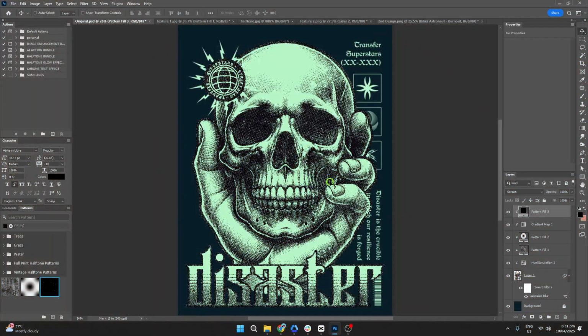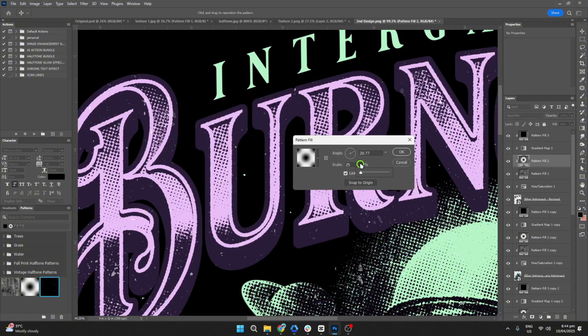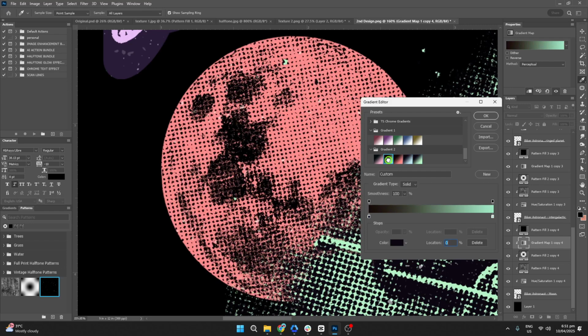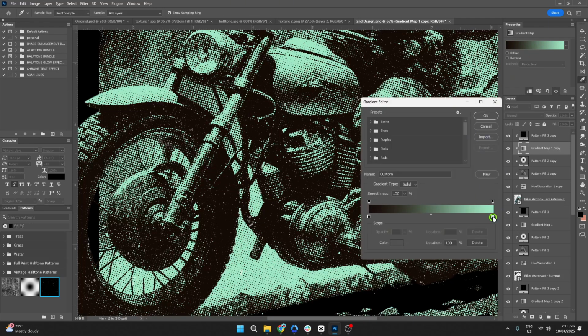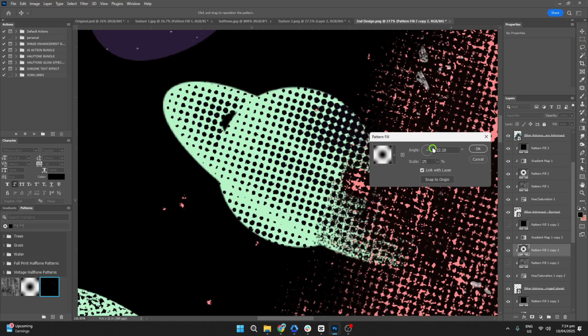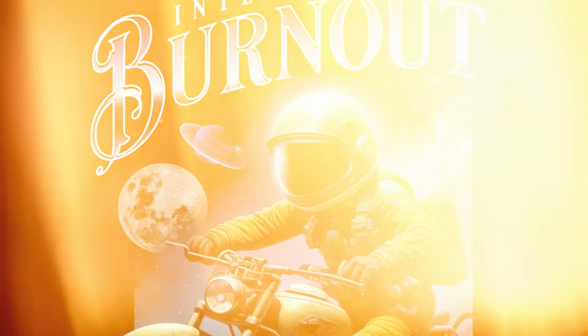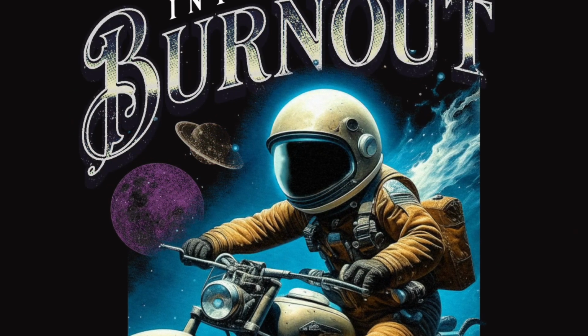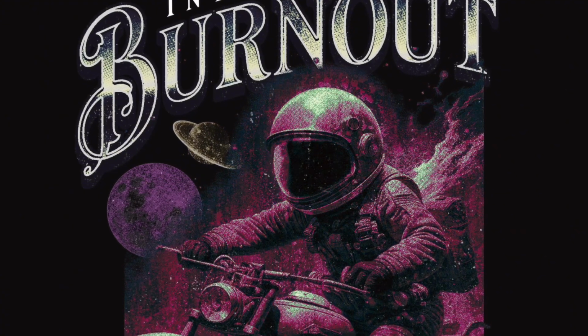At this point, you've created a halftone effect with 5 layers. To reuse the setup, simply select all the layers and drag them into another design. From there, you can tweak the patterns, colors, blending modes, and more. This technique is super flexible. You can adjust the gradient colors, change the halftone size, or rotate the pattern to fit your layout. It's a great way to add a raw, vintage printed look to your artwork, giving it an authentic and textured feel.